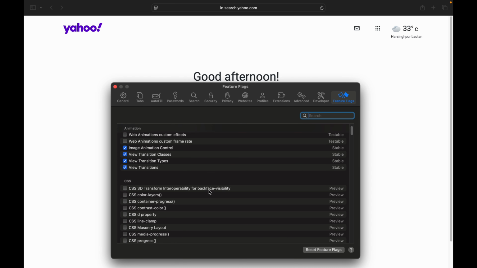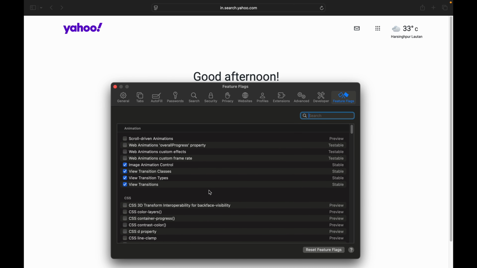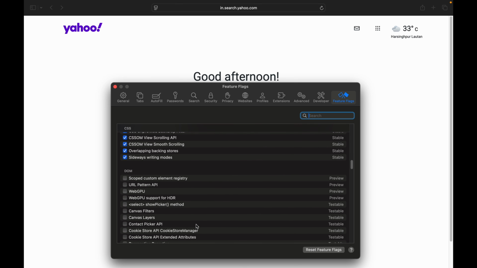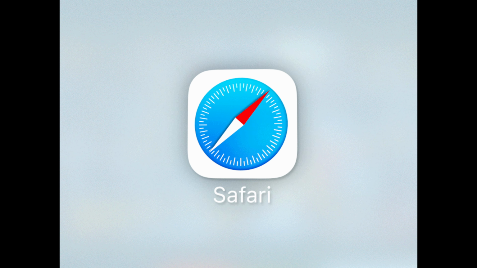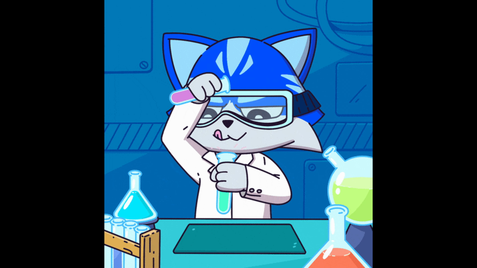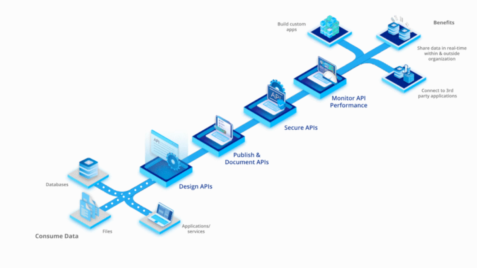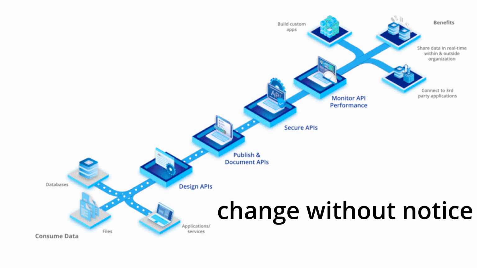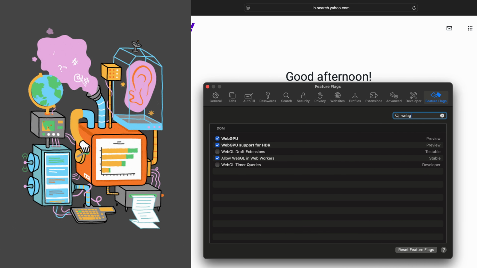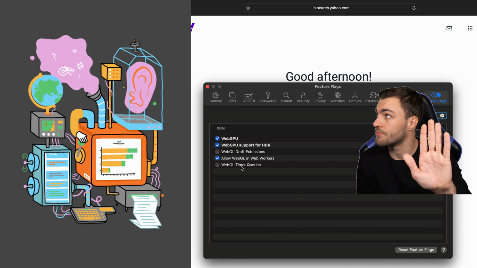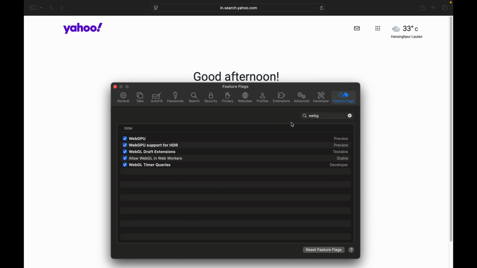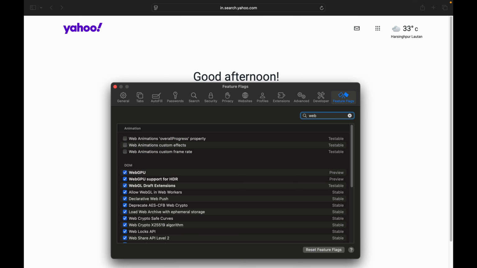Feature flags. I hope you remember we have seen this feature previously, but again we are going through a simple summary. Right next to the Developer tab, you will see Feature Flags. This is where Safari lists experimental features that Apple is currently testing. Think of it like a developer playground. The tools and APIs here might be unfinished, unstable, or changed without notice. But if you are a developer, this section gives you a sneak peek into the future of web platforms on Safari. Most users can ignore this section completely, but if you are doing front-end work, testing cutting-edge features, or just experimenting, this is worth exploring.